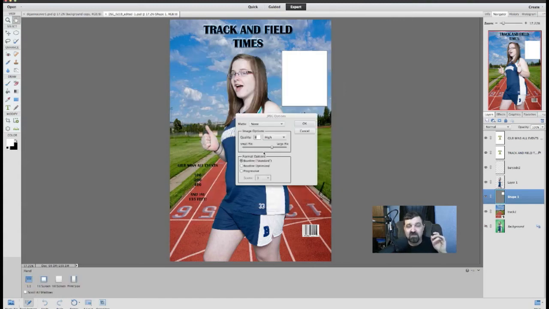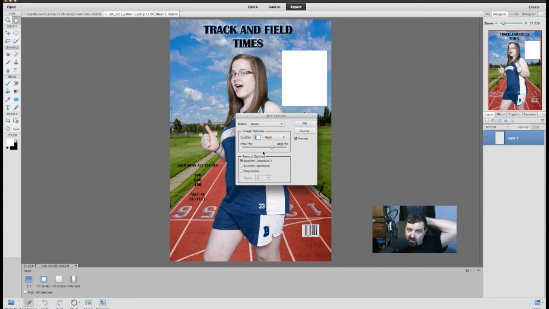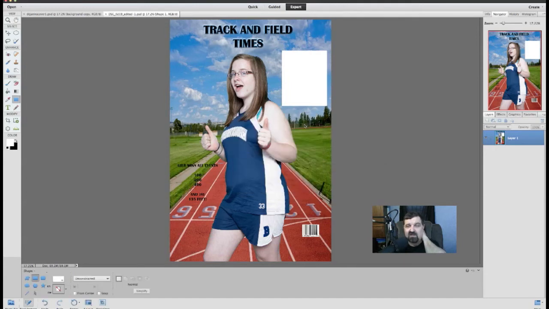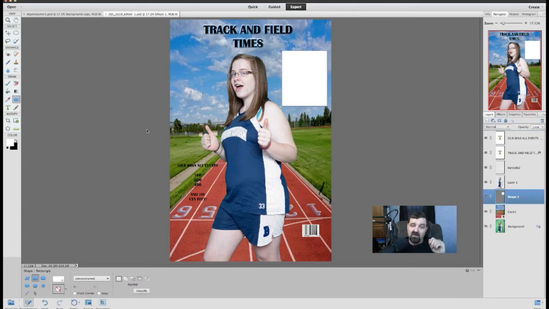And what this is going to do is give you what size you want it, what quality you want it. I'm going to run it all the way to the top quality because I want a very clear picture. I don't want to take a chance of it pixelating. It's only 9 megabytes. So click OK. Let's store that out. And what it did, if you didn't see that, it flattened down the layers. It takes all those layers, flattens them down, and makes a JPEG picture.